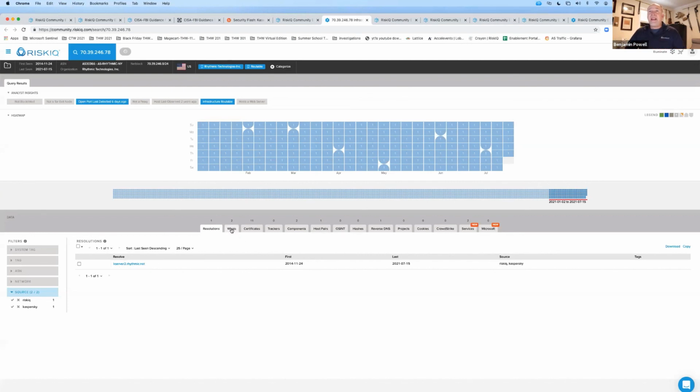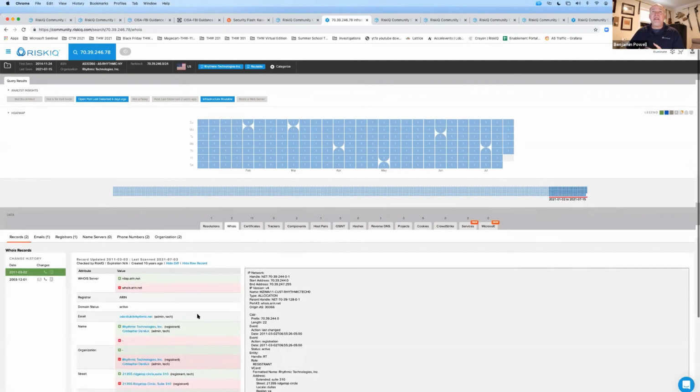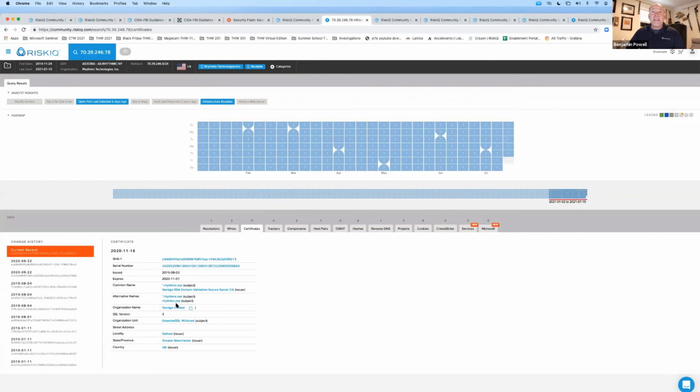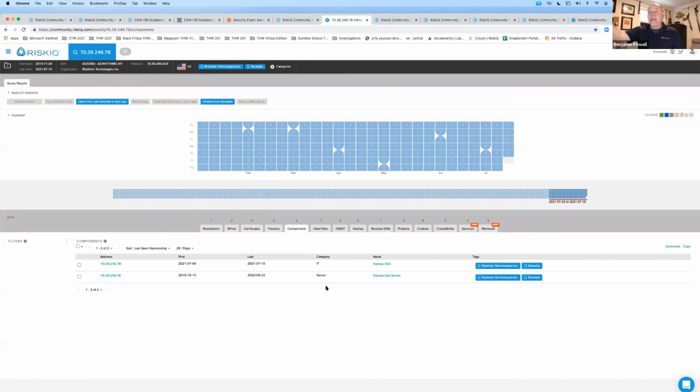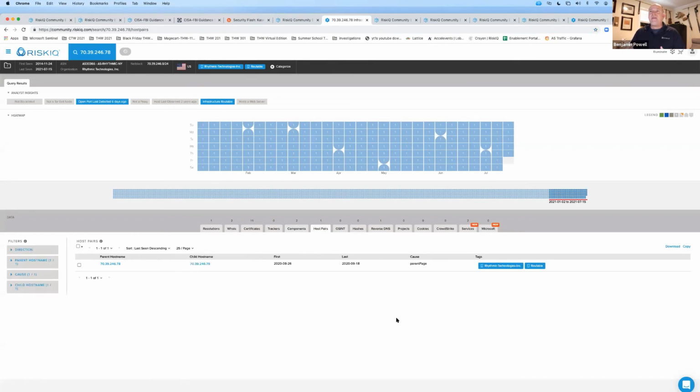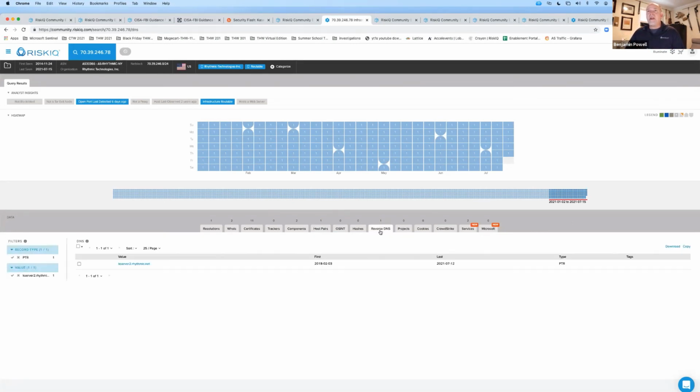Then from inside of here, I got the WHOIS information. And if we take a look at the WHOIS information, yeah, it's the company. So we know it belongs to you. We also understand all the certificates that are here, okay? We look at the components. So now we can see, hey, it's running Kaseya app server and VSA, okay? So it's running both of those. The host pairs, this is what's going in and out of all these things. And we see it's listing to the same thing. So it's calling things from itself. We can look at the reverse DNS for it, and we can look at the services.